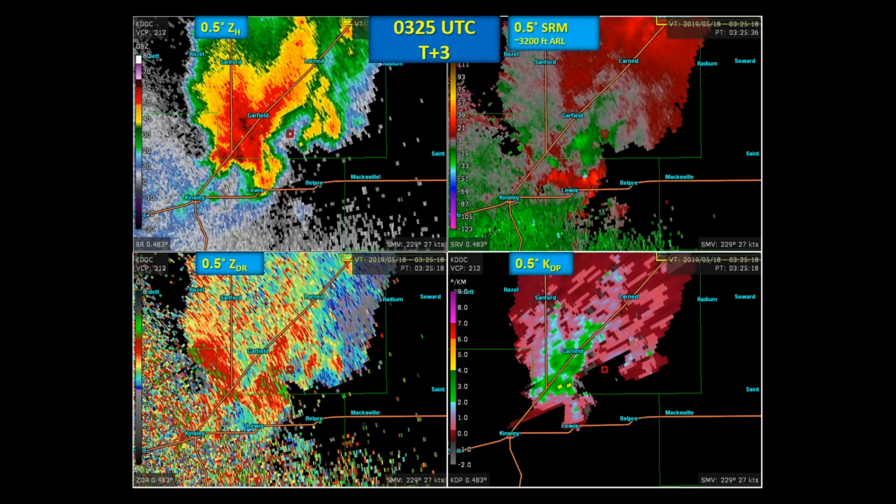We jump out to the next one. Now we're out about 45 nautical miles. We're high enough, we can no longer directly sample that Storm-Relative Velocity Enhancement feature, or that airstream. So keep in mind, there is a range from the RDA where you're going to have to use other tools. So what we're seeing here, again, is not the surge, that's more the low-level mesocyclone. However, we can still infer some things that do impact the surge.